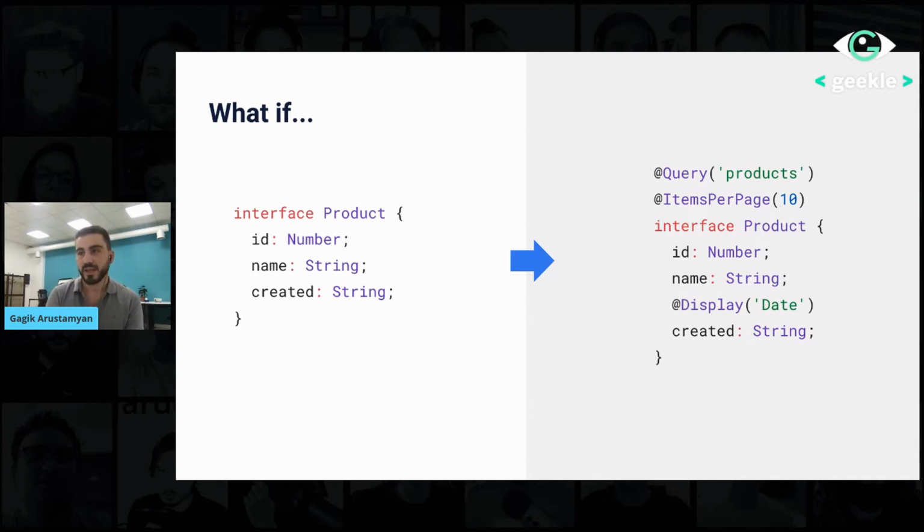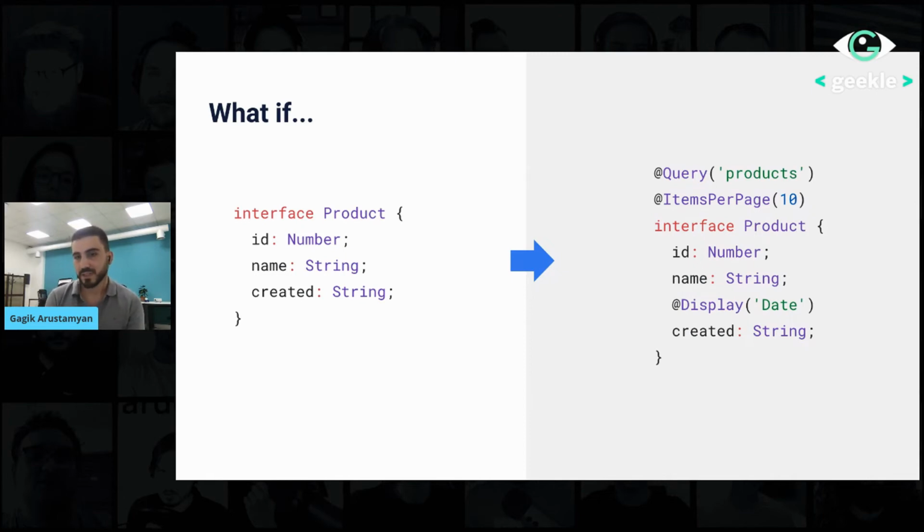We could just take this interface, if we decide to stick with an interface, and add a couple of metadata using decorations, which are, again, heavily used by many different TypeScript libraries. For example, in this case, we could say what is the query that can potentially return this product.